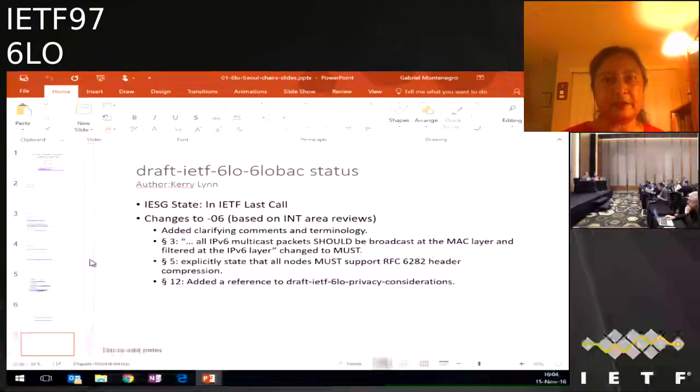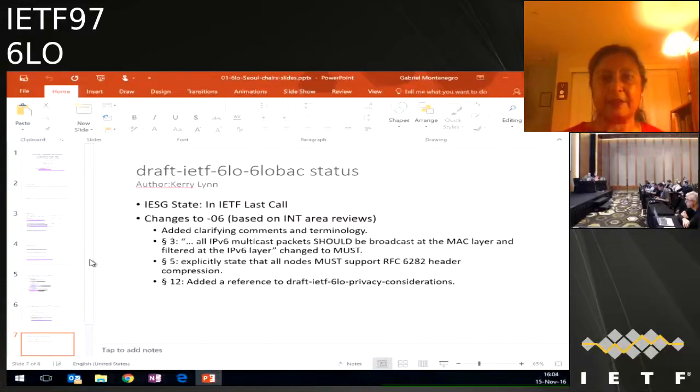The major changes are clarifying comments and terminology. Also, there is a change in section 3, I believe it was about IPv6 multicast.